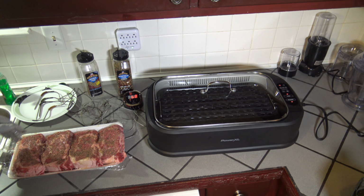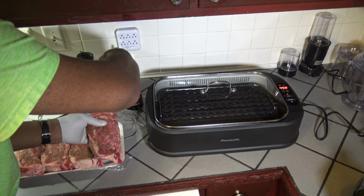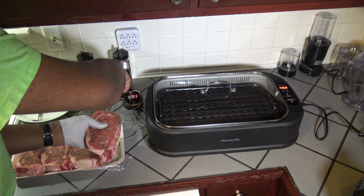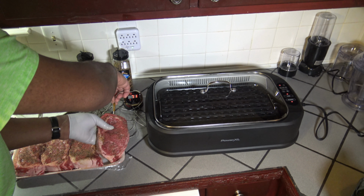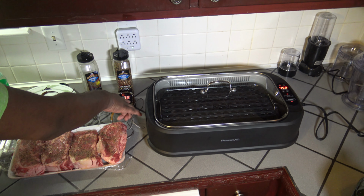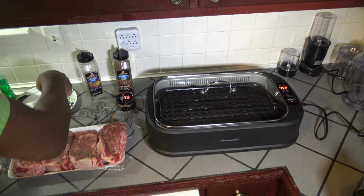Alright, I've got these steaks well seasoned, so now I'm going to take the meat probes and start getting those into each of these steaks. I'm going to get a probe into each one of them, and this is probe number 4 for the one furthest to the right. I've got them laid out in 4-3-2-1 order so that I can keep track of their temperature. What you're seeing right now, 70-71, is the temperature for the first meat probe. I can cycle through to see the others. This one is 43 degrees, so I'm going to go back to the first one for now.